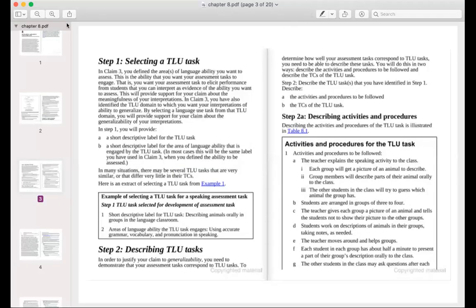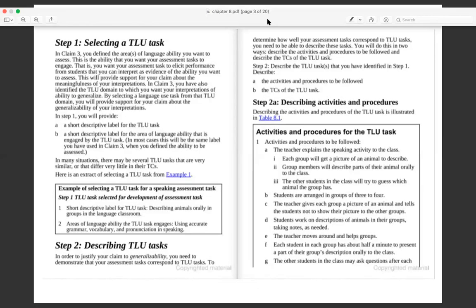And then maybe as a more internal document, in your records, you keep a record of what areas of language ability the students have to display. Well, sometimes you keep that more in your lesson planning, but it's what we do. But now you know that it's all part of a process.